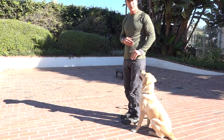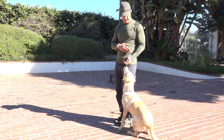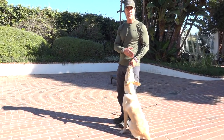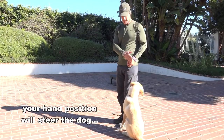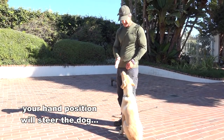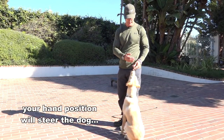You won't get this when you start to deliver the treats this way, and this is a big mistake people make — they deliver the treat this way and now you have a crooked heel. You can't do any technique with the dog next to you if the dog is starting to come to the front, and the more he gets to the front the less ability you have of keeping him in that heel position, which is really where you want him.